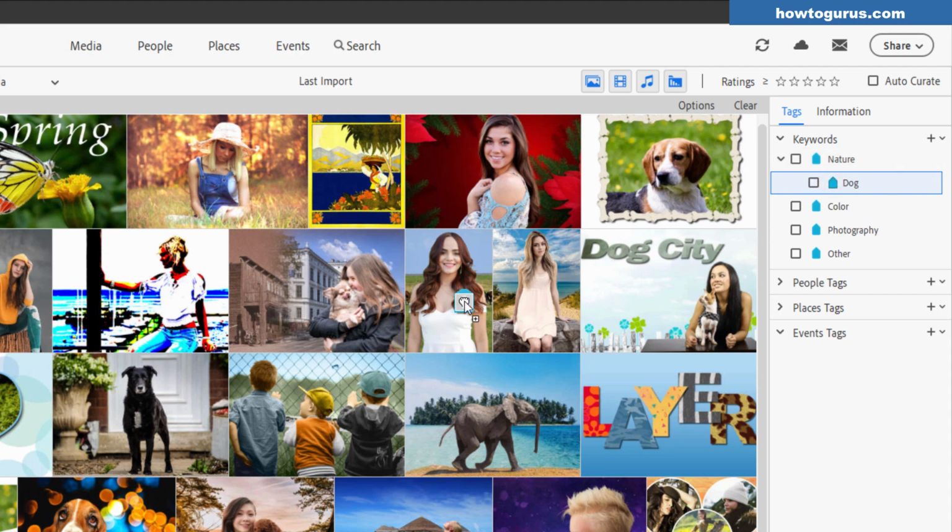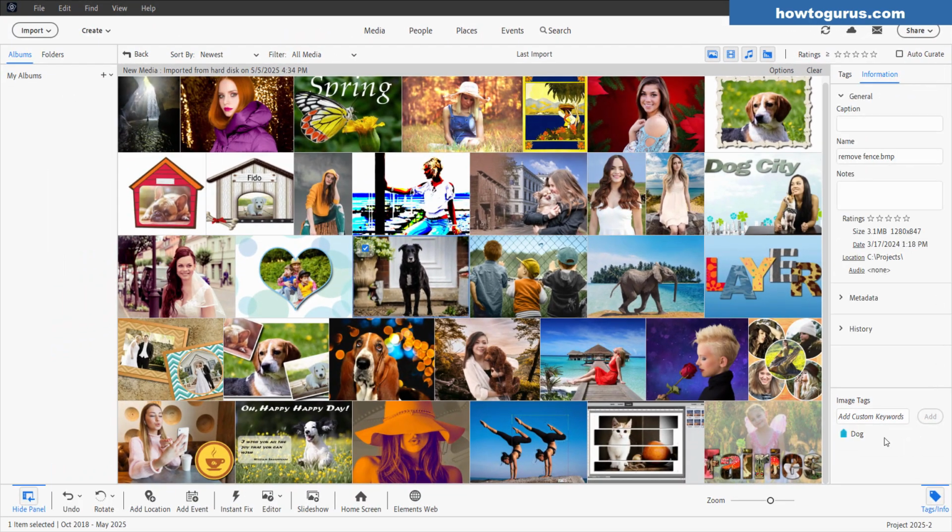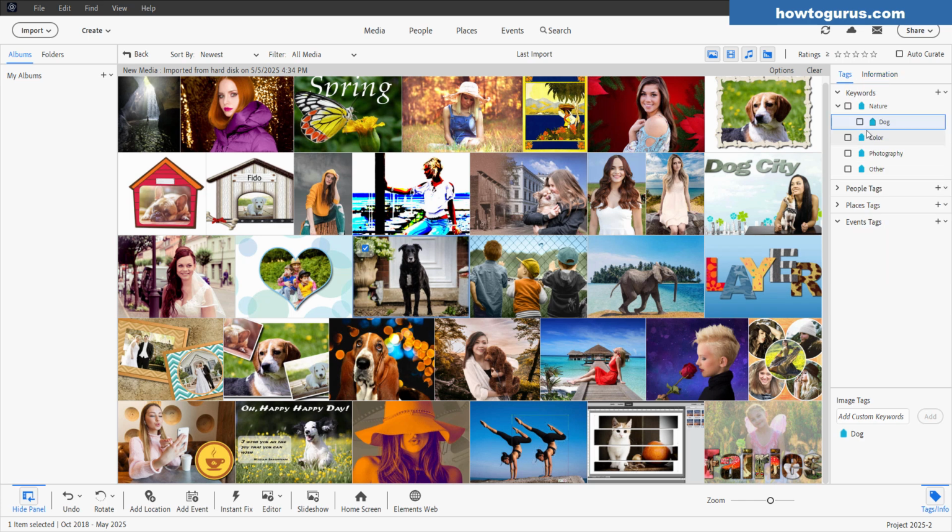So if I take this, drag it onto this image over here, let go. You see, there it is. That'll go away in a second and it's gone. Let's look at the information on this one. And there is that dog image tag right down below. Let's put this on a few more of these. Let's just grab this dog, put it over here. There's a dog. Let's bring this right down here. There's a dog. Another dog over here. And let's do one more dog right over here. And then one final dog right down there.